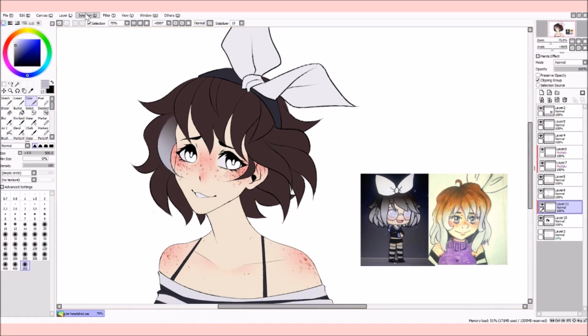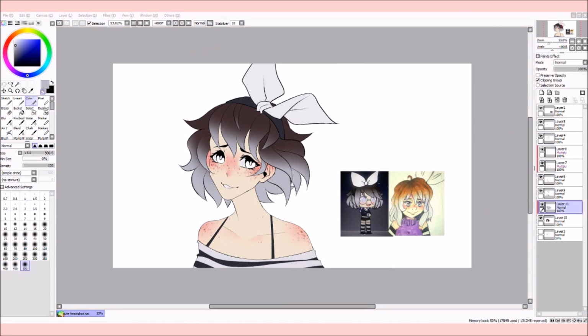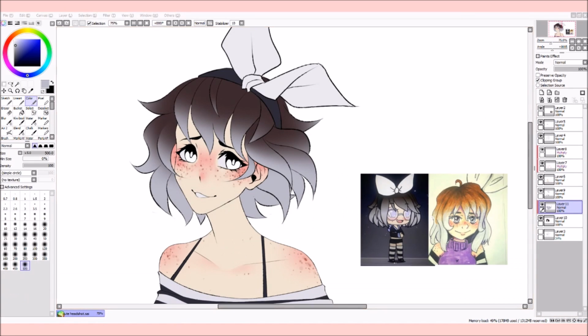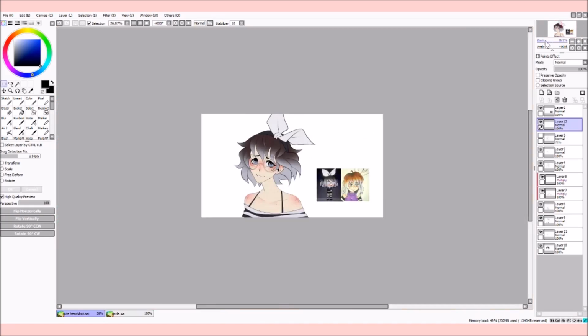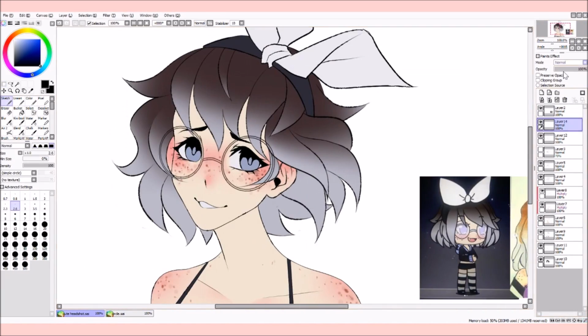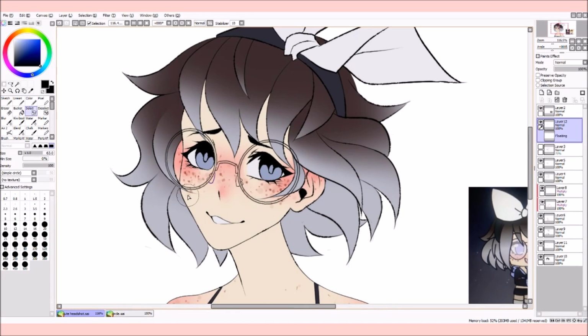Then there's the hair. The character has a gradient, but I didn't want to just put a single gradient with no definition, because that's not how hair really works. So since my style of how I draw hair is very in sections, I try to select every section and do it individually to make it seem like there really is something going on there and not just some color slapped on.